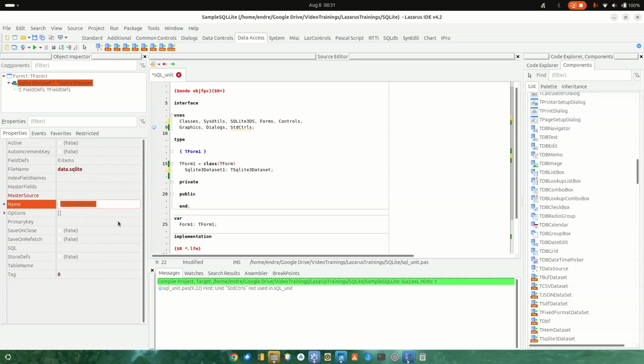Then we also need to name the data set. So let's say this will be the user data, and because we will create here a user data file with the user ID and the username. So this will be what we will use. So we have the data source name. This will be used later on in the application. And then we need to have a table name. So let's say this will be the users table.